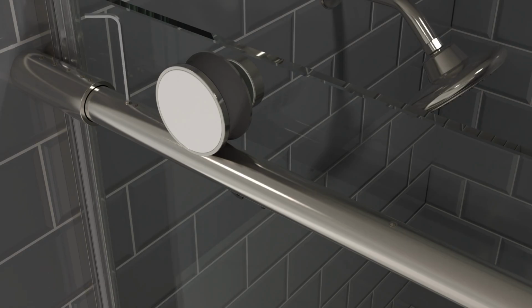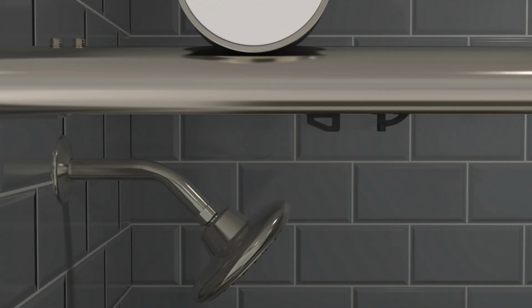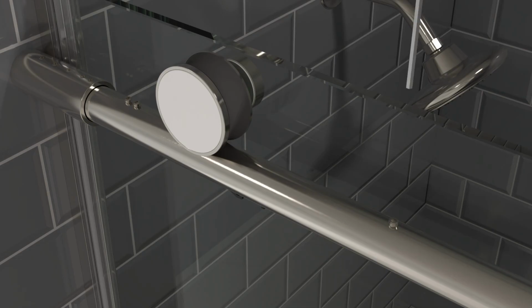With the door still on the wall, loosen the set screws for the soft close mechanism closest to the door. Once loosened, slide the soft close mechanism so the soft close catch is lined up with the anti-jump hole in the glass. Retighten the set screws to secure into place.